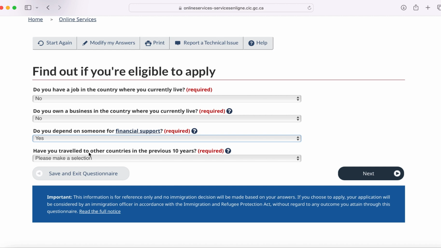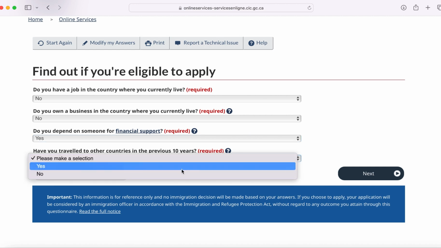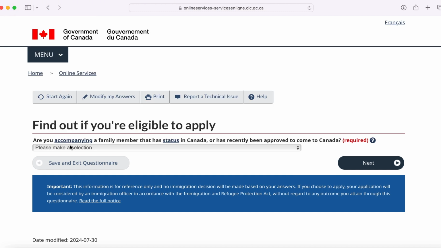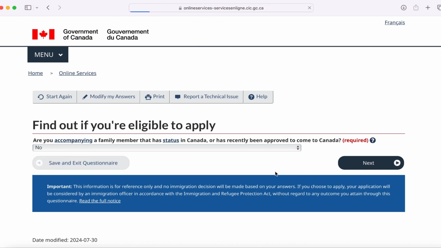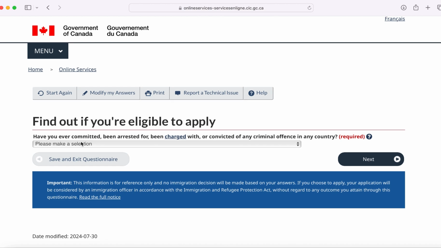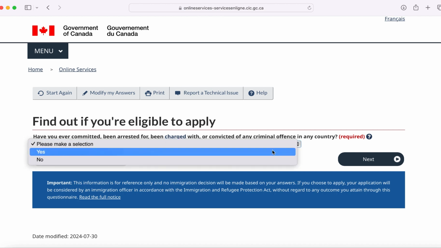Have you traveled to other countries in the previous 10 years? No. Are you accompanying a family member that has a status in Canada or has recently been approved to come to Canada? No. Have you ever committed or been arrested for, charged with, or convicted of any criminal offense in any country?